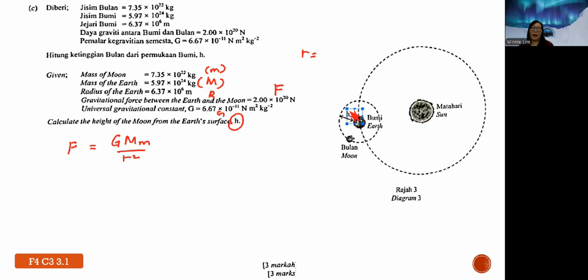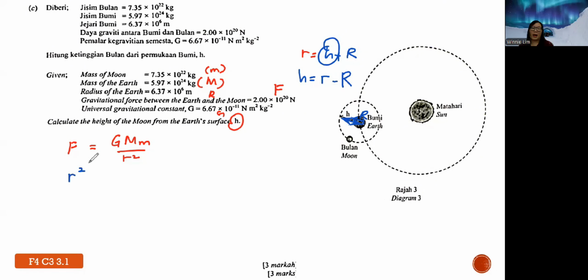Basically, r is not until the surface only, it is until the center. So the part from the surface to the center is capital R. So r is actually h plus capital R. Now they want this h. So it is easier that you find out this small r, the distance, first. Then you find the height, which will be small r minus the radius of Earth. So we find this first.